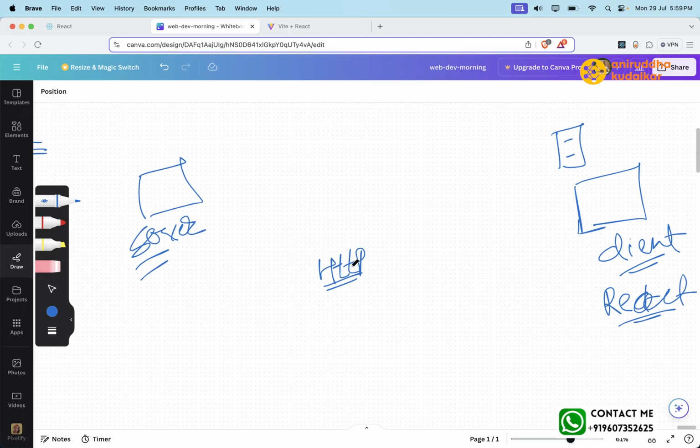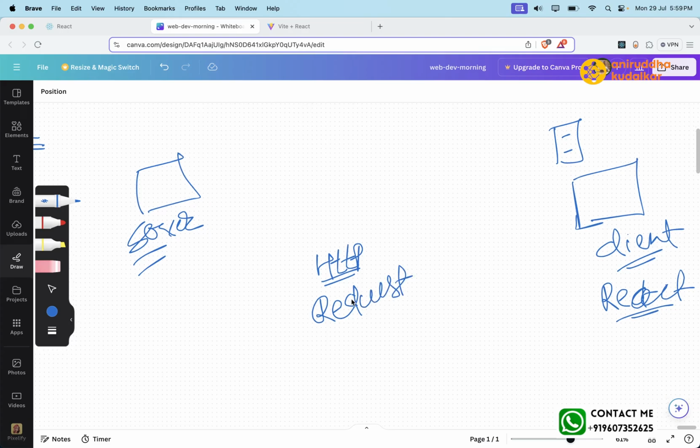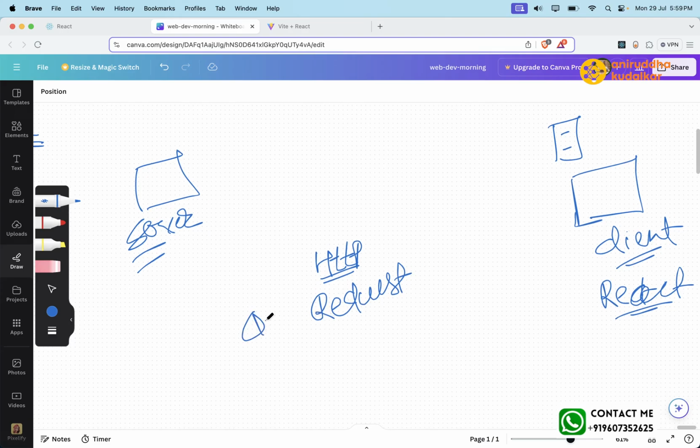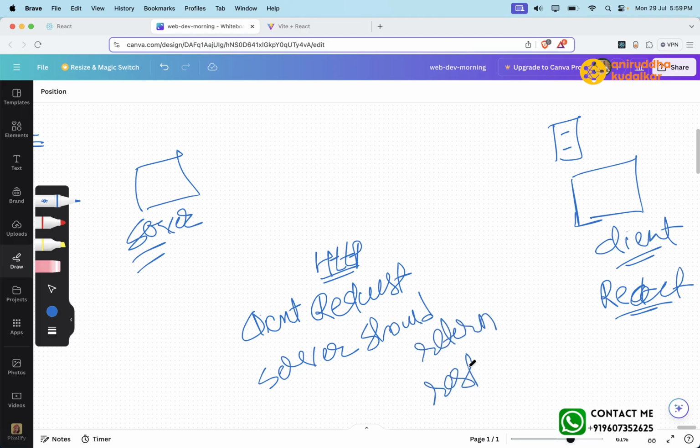The protocol says that the client must send a request, then the server should return a response.